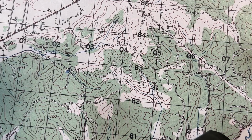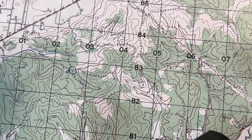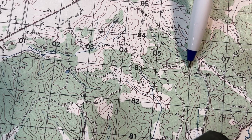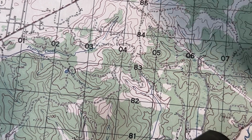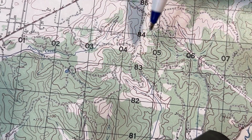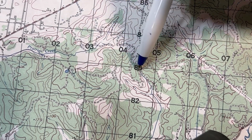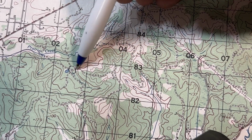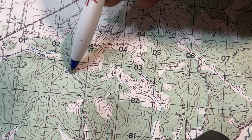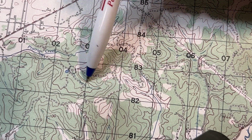Let me show you just a quick thing. Going back to our previous example of moving from this hilltop to this intersection in order to get recovered. Obviously I'm on a hilltop, and as I move down the hilltop, I'm moving a considerable distance, almost 3.5 clicks or 3,500 meters. I don't want to just shoot a straight line for 3,500 meters because I'm going to drift to the left or to the right and I might miss it. So I can either start from here and work forward, or work backwards. I like to work backwards. And so obviously I see this road right here, right along this spur.